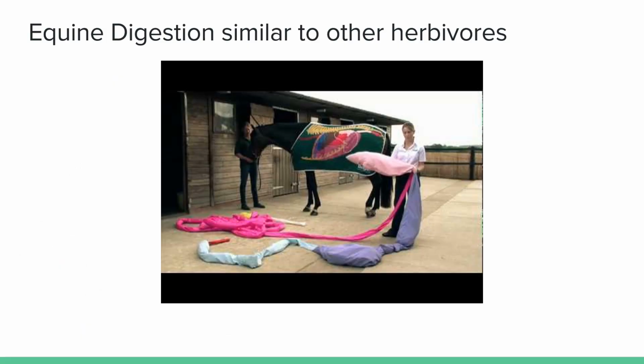So we have a video of equine digestion. This is going to bring you through the trace of the feedstuffs for horses, or for all equine species actually. And this is super similar to herbivores in general. So when we had the rabbits and the guinea pigs, we talked about always having feedstuffs available, right? We had the alfalfa hay or the Timothy hay all the time for them. You're going to find that for animals that are herbivores and foragers, it's better to feed them more throughout the day, to have a consistent feed going, so that their stomach never empties, and not even just their stomach, but so their cecum doesn't empty.